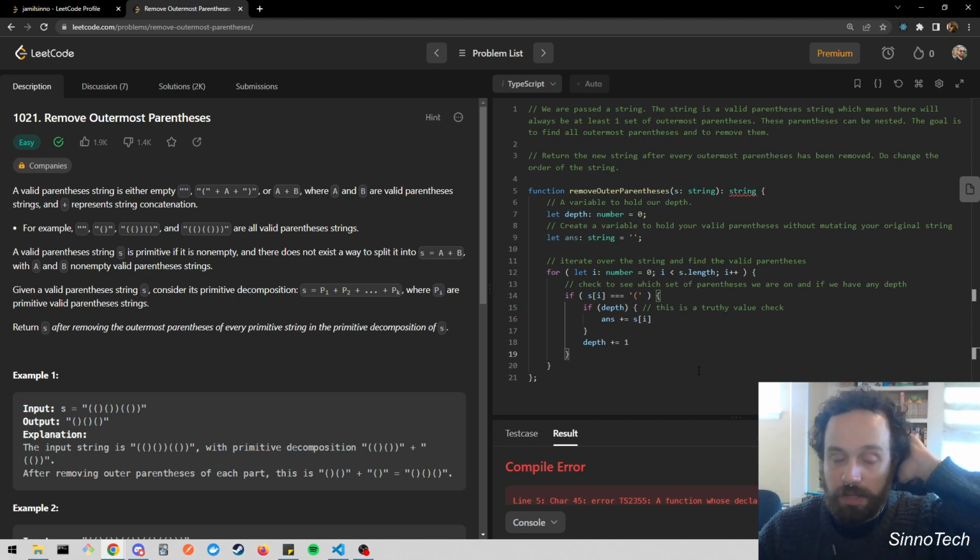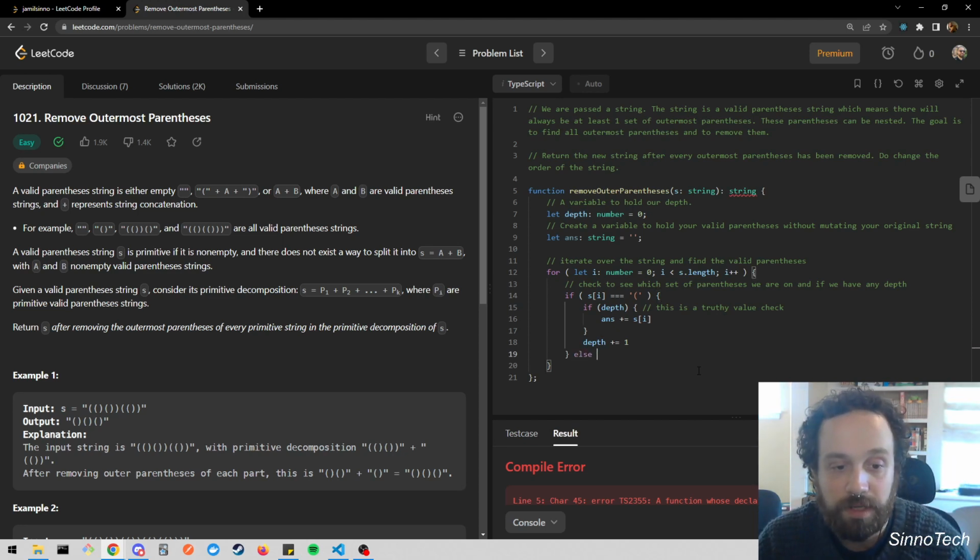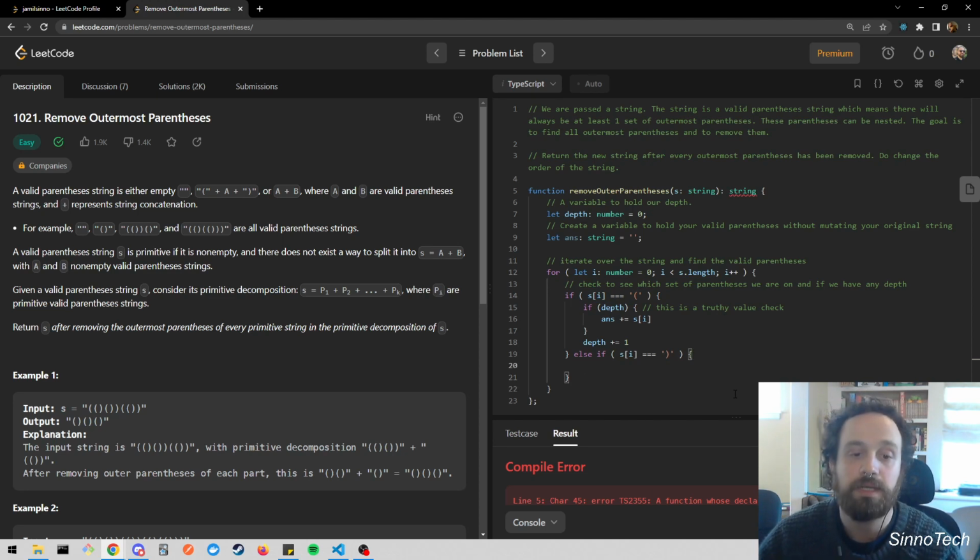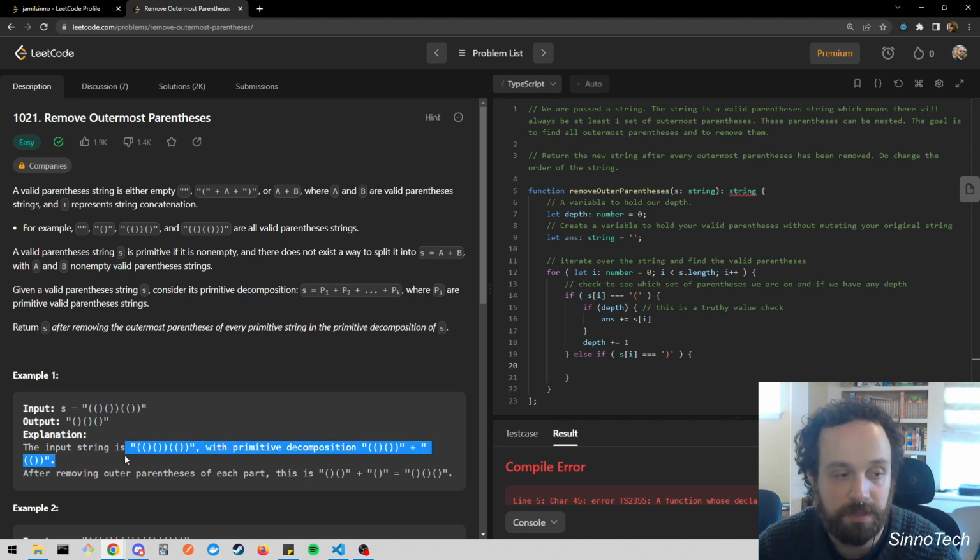So now what we can do else is we need to check for the other one, right? So we'll do the same set of thinking here. I'm just going to copy this for the sake of simplicity and paste this right in here. And I'm going to put my second set of parentheses. Now we need to do the opposite, okay? We have stepped out of a parentheses. We have closed our brackets. Since we have closed our brackets, we need to take away one of our depth values, okay?